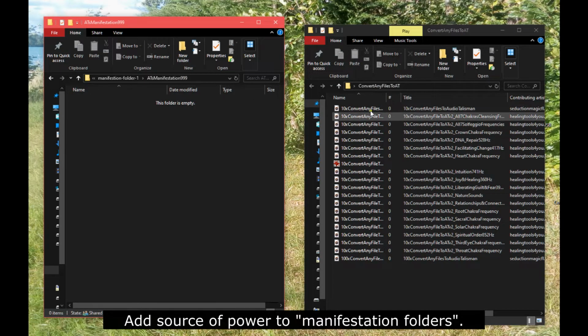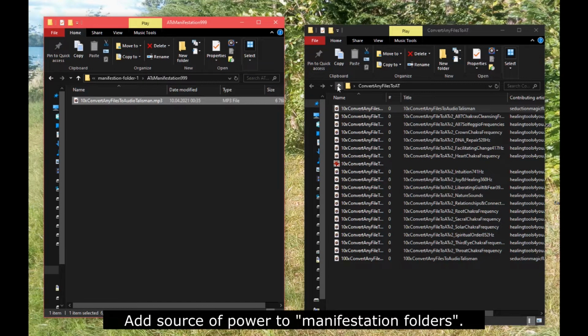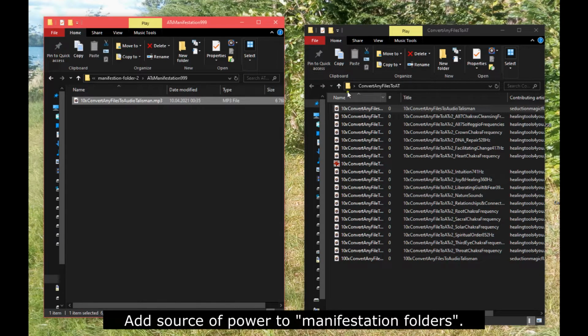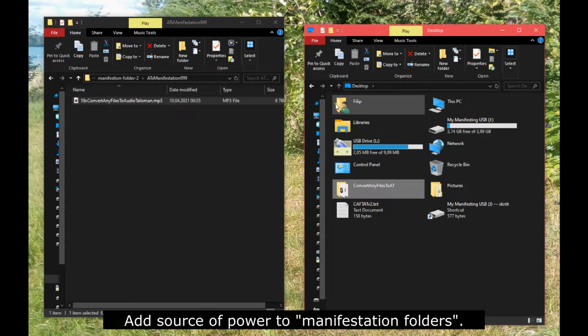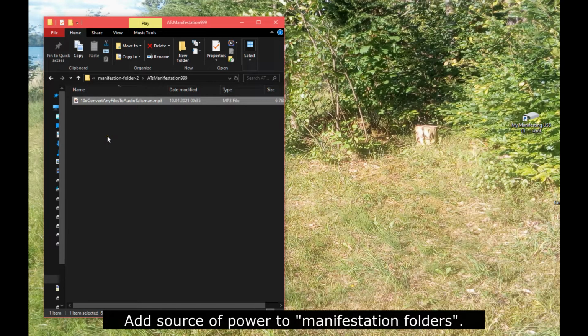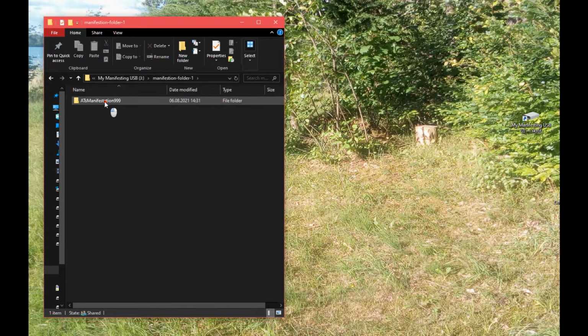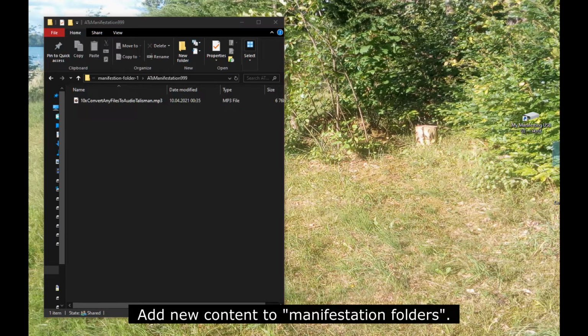Add a source of power to the manifestation folders. Add new content to the manifestation folders.